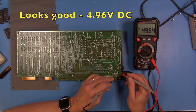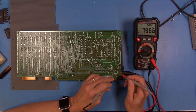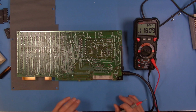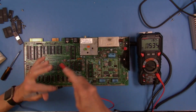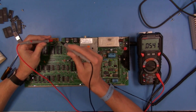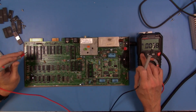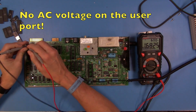So we have 4.962, which is good. And 12.1 AC, which I think is fine. I think that's a no load condition, so I would expect that would pull down substantially. We'll check voltages a couple other places, and we'll pick it up here off the cassette port interface. We're going to be looking for DC there. 4.955, that should be fine. And we should pick up AC off of here.